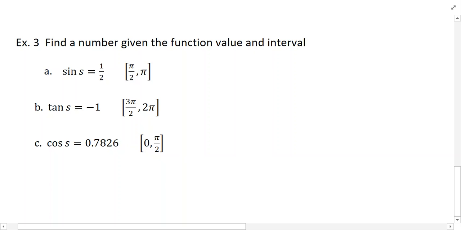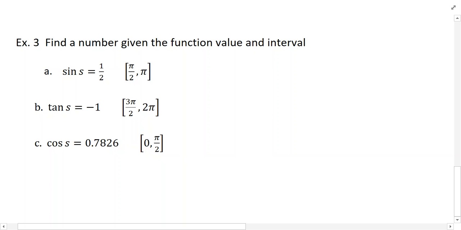Now I know that 30 degrees or pi over 6 is the angle that gives me 1/2 when I take the sine of it, right? But we're going to restrict that. This finger I have folded down is representing 30 degrees or pi over 6. The restriction is given to me in radians, so my answer needs to come back in radians. So this is restricting where I'm looking.